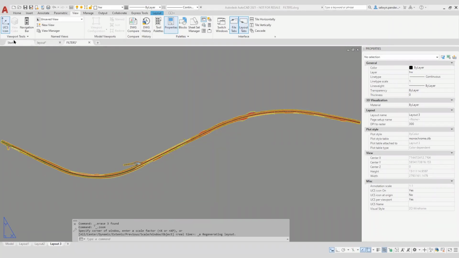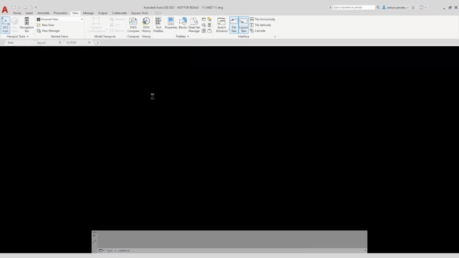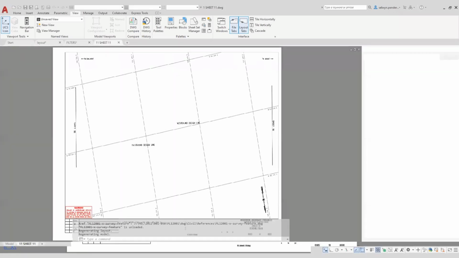Okay, so we're going to have a look at references now. I'm going to open another drawing. Sorry about that. I've got a drawing here that's going to have some issues with reference files, I suspect.